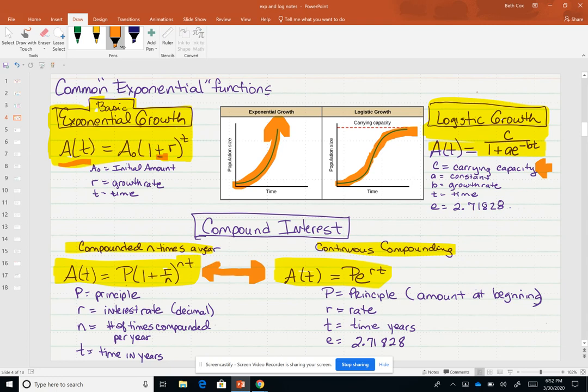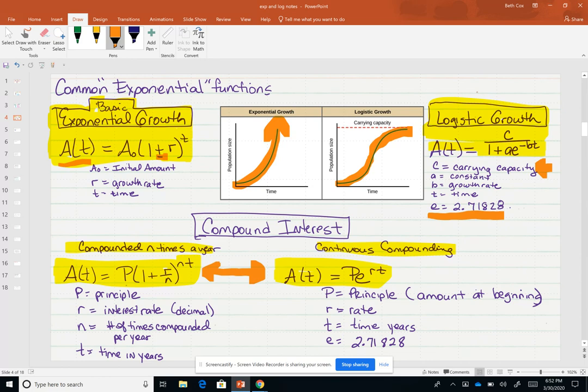This one uses our E in the formula. We will look at some problems using logistic growth, but that's what the virus is doing. It's growing with a logistic model. And so currently we are waiting on this virus to take its turn and flatten out that curve so that it will no longer be such a difficult situation.